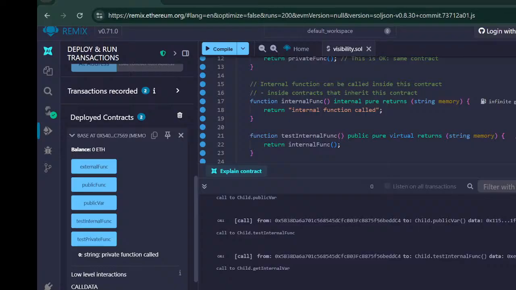And then yeah, so we cannot call the private function directly on base, so it's not visible in the Remix UI because it's private.